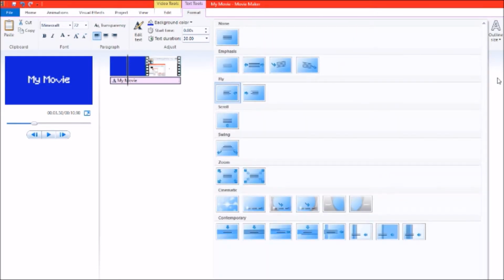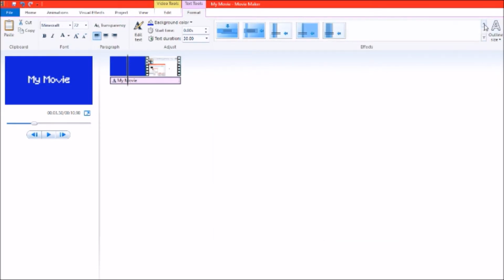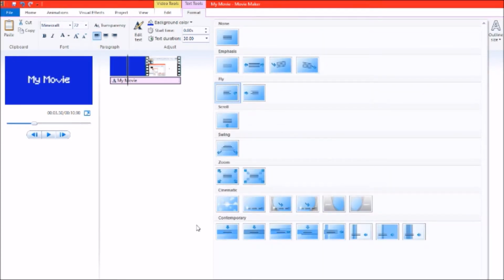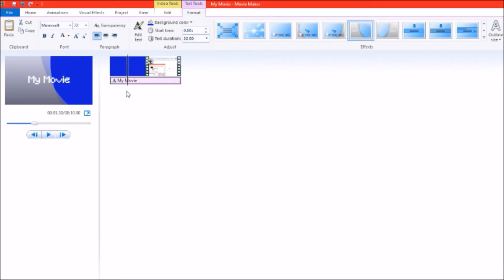If you press this one, or go down with these arrows right there, you can see my cursor. There are also cinematic ones, for example, this one fades in like that. And there's also this one, which I quite like.